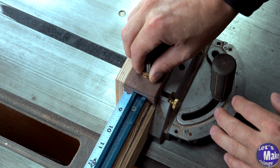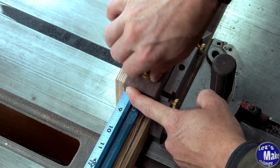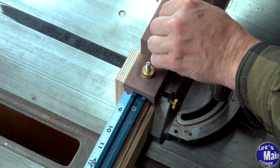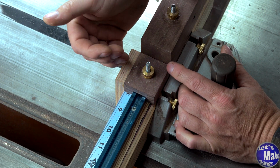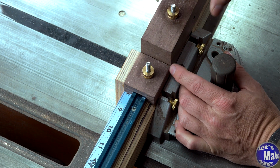To get a looser cut, we're going to make sure that we first have our stop block pressed all the way up against the box joint jig. We can loosen the box joint jig up, and we're just going to move it over just slightly this way. So you can trust your eyes and say, well, that's about where I want to go.